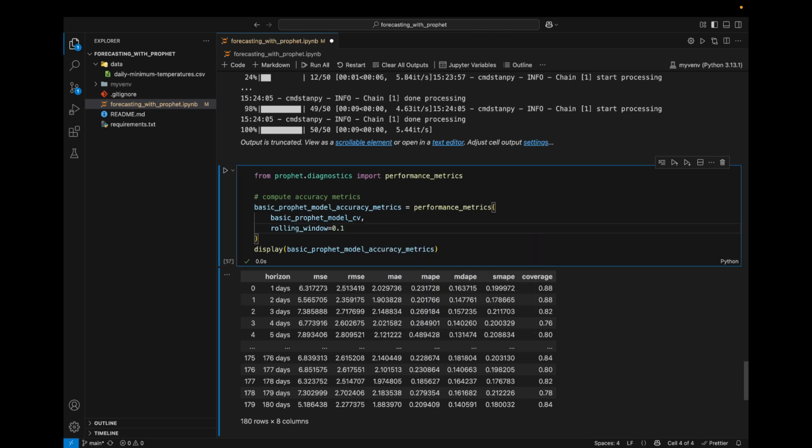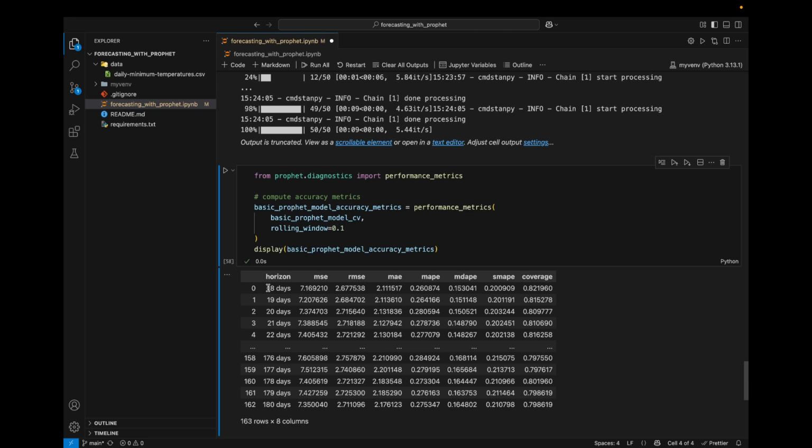If we set this parameter to 0.1 or 10%, Prophet averages metrics using a trailing window, which length corresponds to 10% of the forecast horizon length. In this case, the forecast horizon is 180 days long, so setting the trailing window to 0.1 would average the accuracy metrics using an 18-day trailing average.